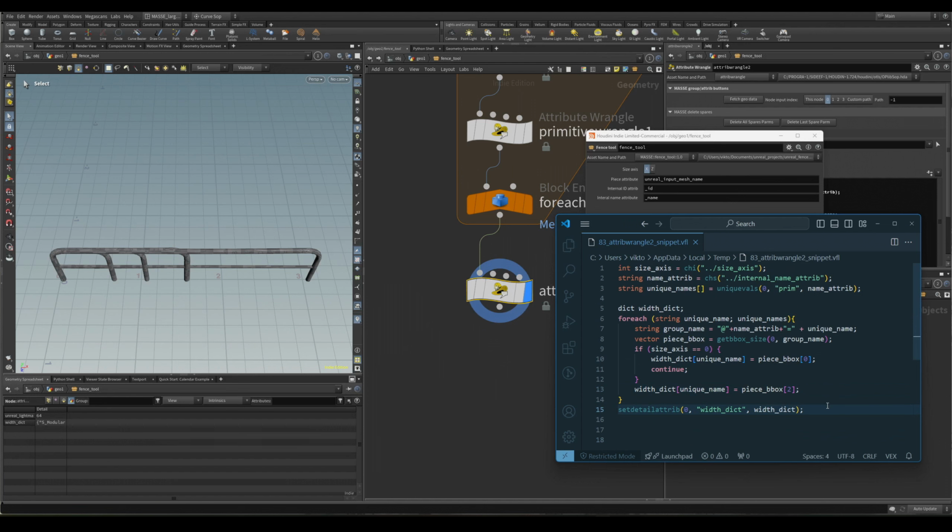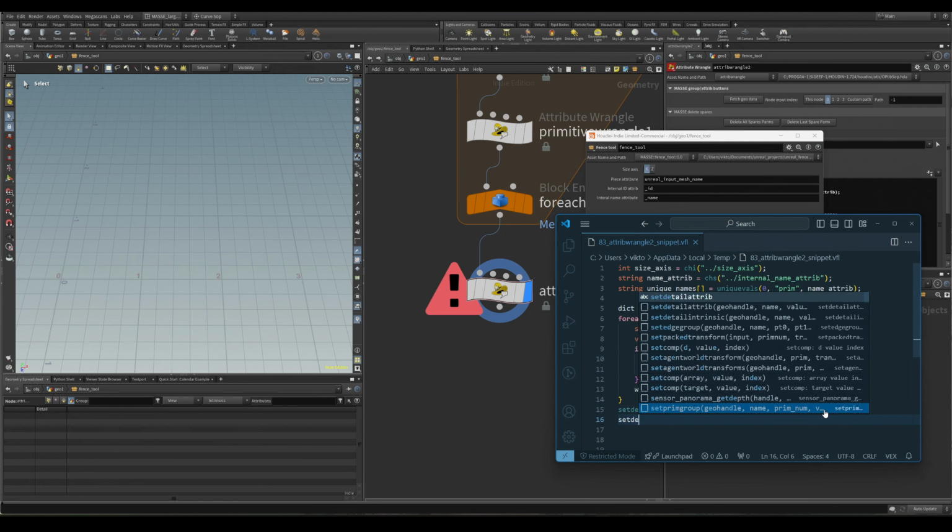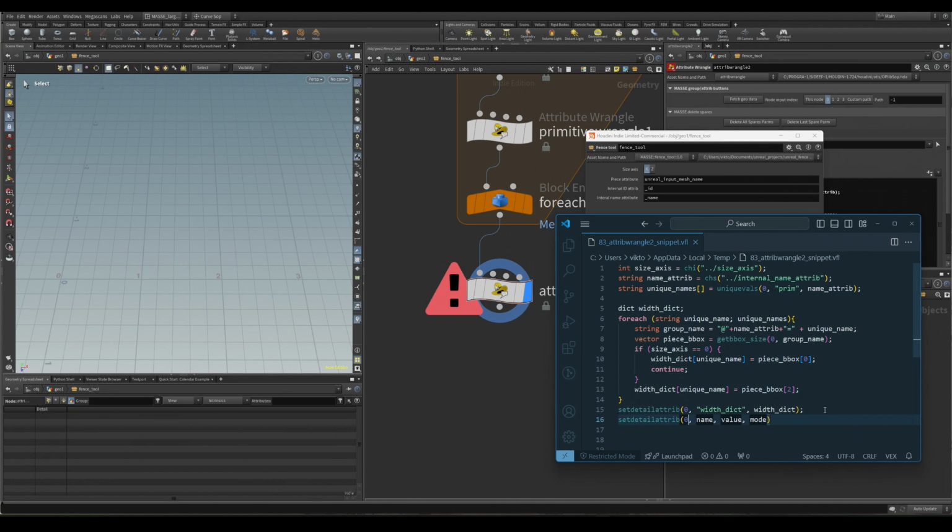dictionary. And one more thing I want to do for the future is to also use the maximum piece index, which we can set from here. Basically, the max piece index is going to be used in a couple of places for us to know how many unique pieces we actually have. What's the maximum index? Because it starts at 0, we're going to need to calculate some of these parts. So set detail attribute. It's going to also be 0. The name of it, I'm going to call it max piece index.